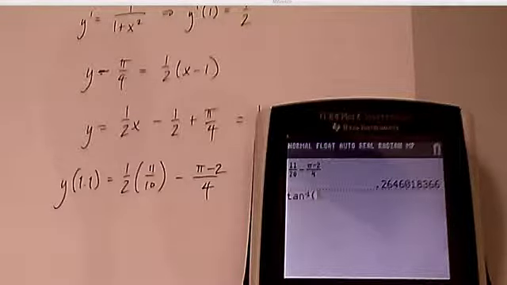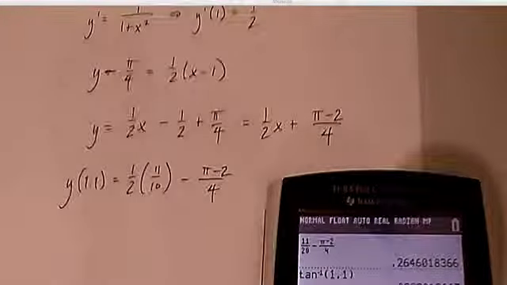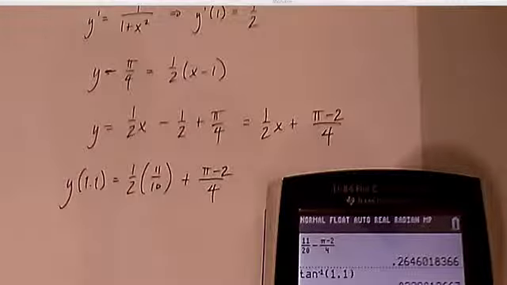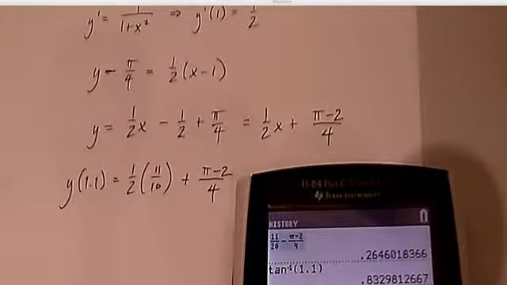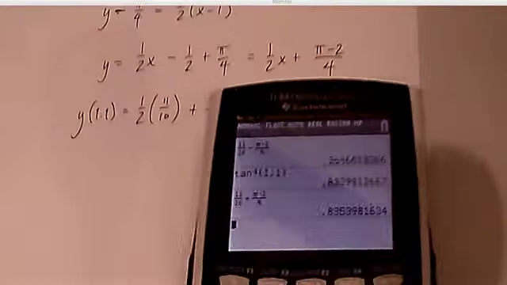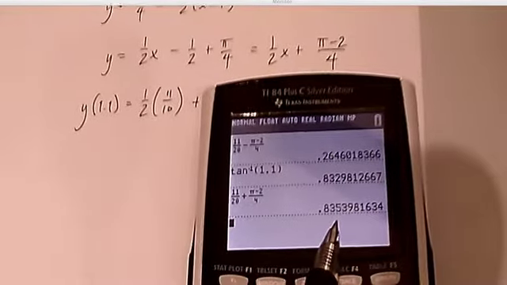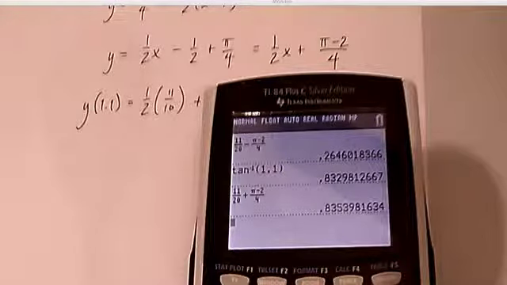So let's go ahead and do arctan of 1.1. Ew. Maybe I messed up somewhere. Did I mess up somewhere? Oh yeah, I did. I should have added this right here. That was actually a plus sign. So let's go back up. Okay, yeah, there we go. So it's the last two. This is the actual value, and this is the approximate value. And they're only apart by less than 3 thousandths. Okay.